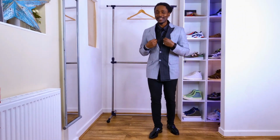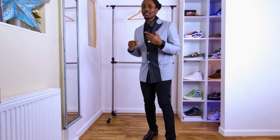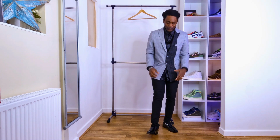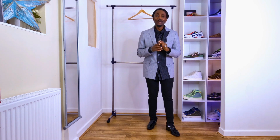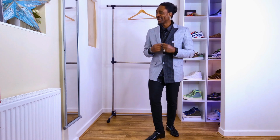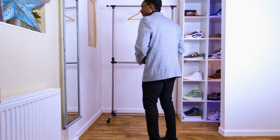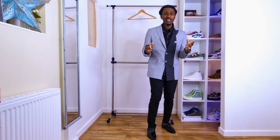You're going to like it. You see the way I made it look? It looks cool. You can pull your black shirt underneath. With the black trousers, it looks nice as well. With the black shoes, it looks cool. The contrast looks really nice. I like the vibe. I just buttoned only the two.